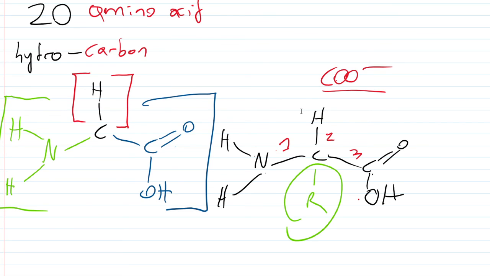What does R group mean? That just literally means whatever is different from the whole backbone. So in each of the 20 amino acids that you're gonna have to remember, they all have a completely different R group. That's the side chain that's attached to the whole backbone. But the stuff that's not the R group, all this that we just drew, is virtually the same for every amino acid. The only difference is that sometimes they might get protonated or deprotonated for each of the groups, but that's literally it. So that's all you have to know about amino acids.